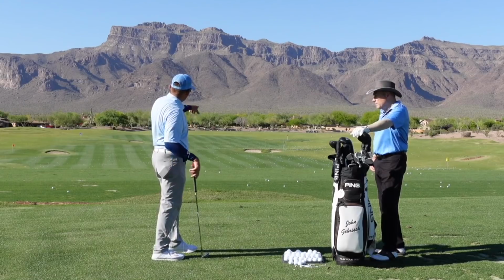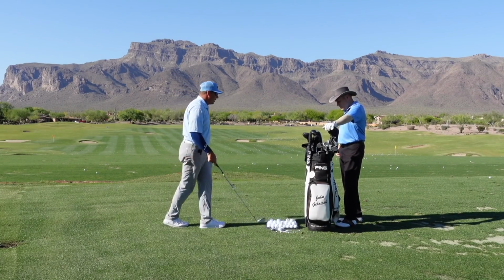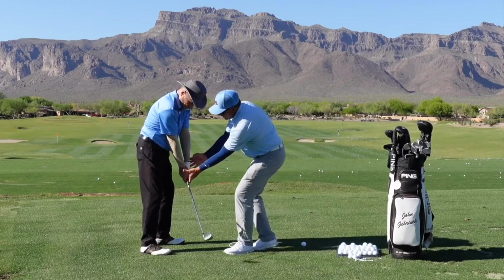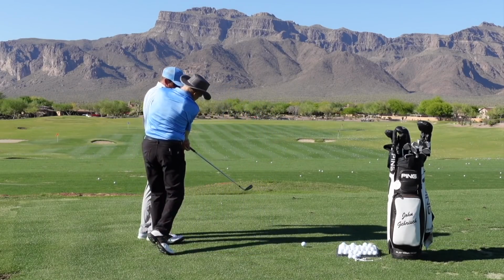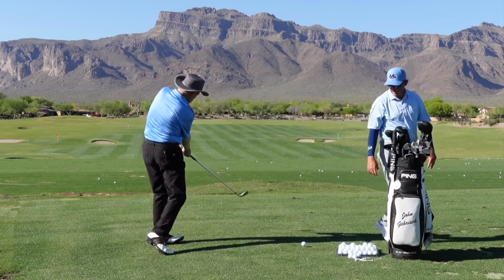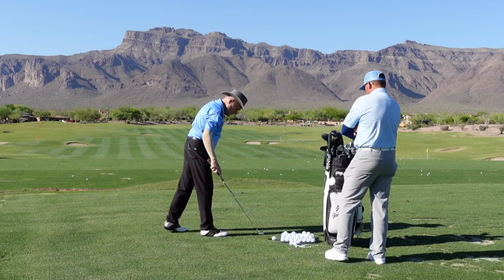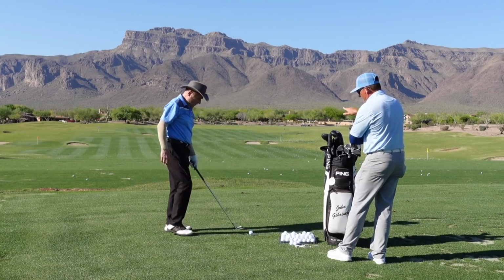For right now, I want our target line to be out toward that black flag, or just to the right of it. Left hip around, and feel like your right wrist stays back like this. So you're here. Now make your left hip turn that. Feel that? Okay, so you're just going to hit some little ones like that. It's all right. We're not trying to hit it high in the air. We're just clipping it off the tee, and feel like you're driving it out there low.